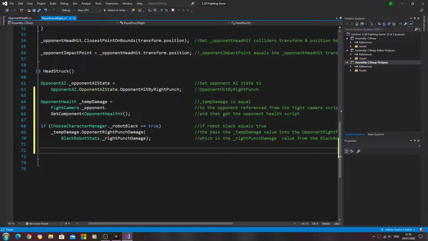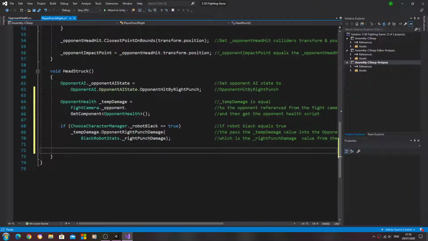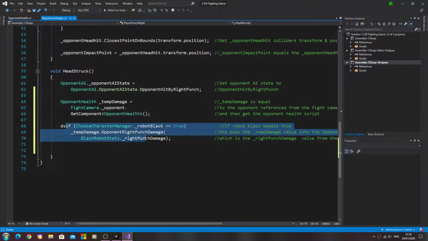And we'll just enter there. Obviously we're going to create a series of if blocks for each one of our characters.